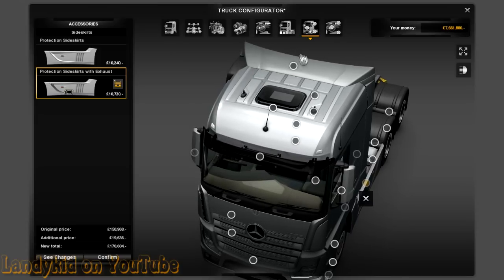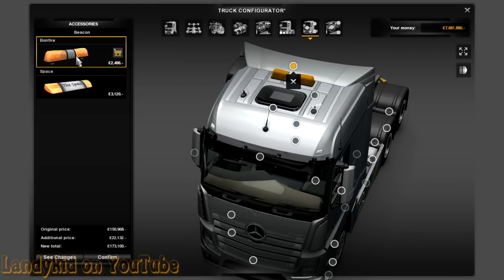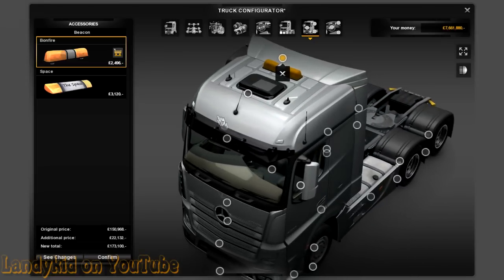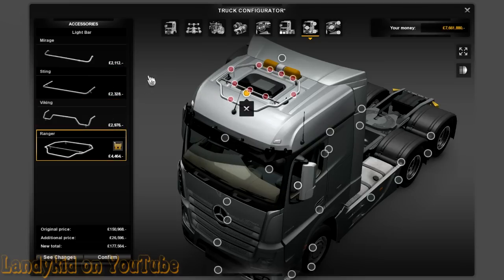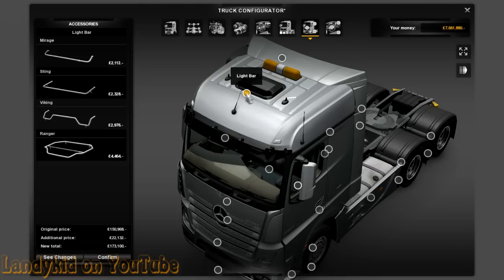And up here you have the beacons, so we'll be dumping that on because we'll be doing some heavier loads. The top stuff, I really wish SCS would make it so we had these dots on the roof, because there's times where I don't want these bars to put lights on. I just want air horns. So for example, you could have an air horn over here and over here. I just want air horns on this truck, but to get it to look halfway decent, I'm going to have to put this on.